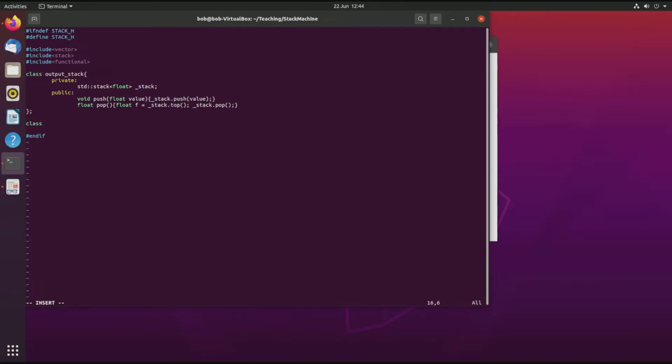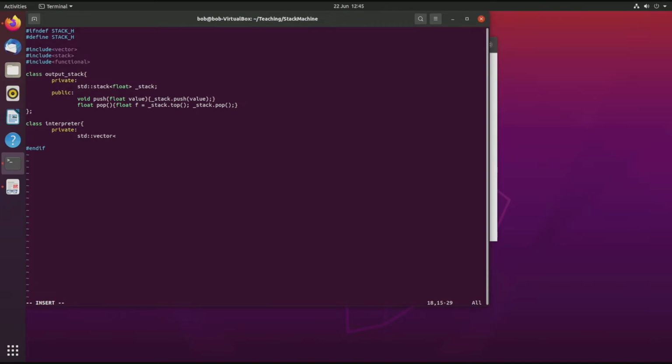I'm now going to write what I'm going to call the interpreter. Inside this, I'm going to have a list of functions. Those functions are going to be the functions that actually do the job.